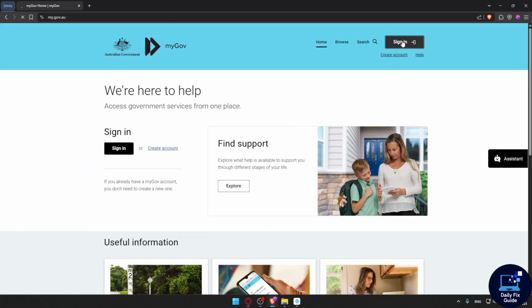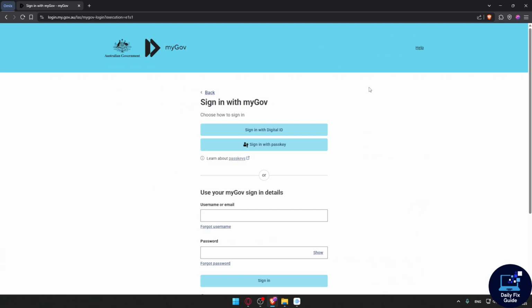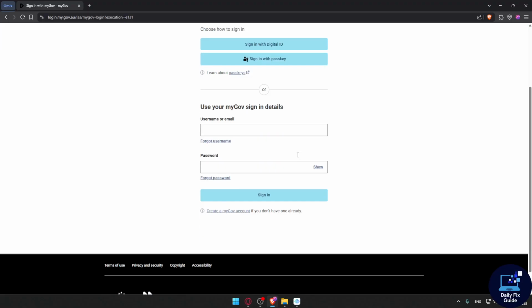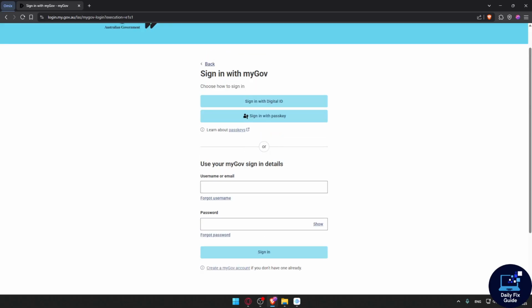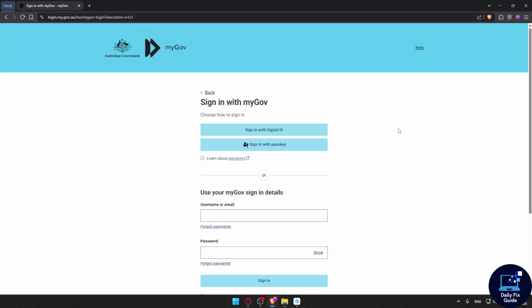Click on sign in at the top right corner and make sure to sign in using your ID, passcode generator, for example, and just do not use secret questions because it won't allow the ATO linking. So make sure to just sign into your account and you should be good to go. Now, you are on your dashboard once you sign in. Of course, you can do that also on the application if you have it on your phone.